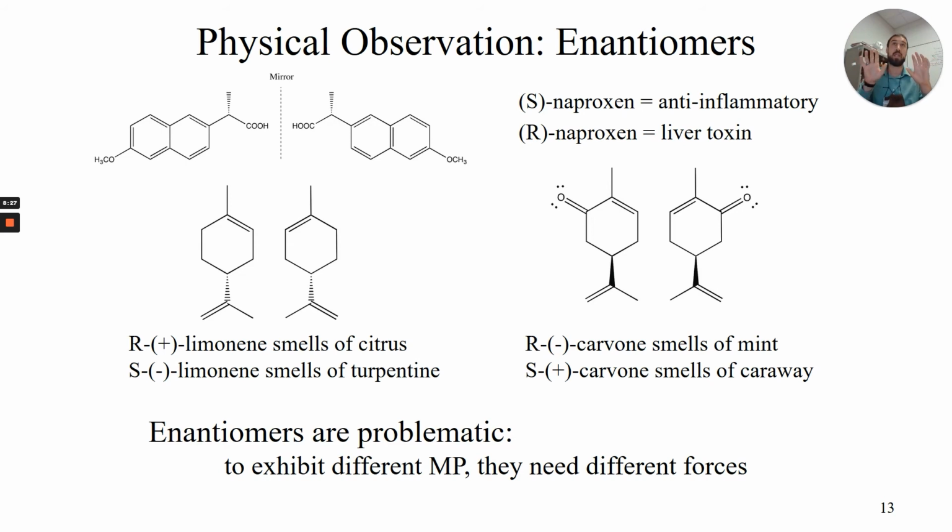So I can't look at non-chiral interactions. I have to see how it interacts with a chiral system. A pair of right-handed scissors is going to stack with right-handed scissors very well. Left-handed scissors are going to stack with left-handed scissors very well. The only time I see a difference between them is when I layer right and left on top of each other. So chiral to chiral, I see a result. If I'm not actually mixing them, there's no difference in those interactions. And that becomes a lot more challenging to deal with. Okay, so the biggest deal, physical observation, identical for enantiomers.